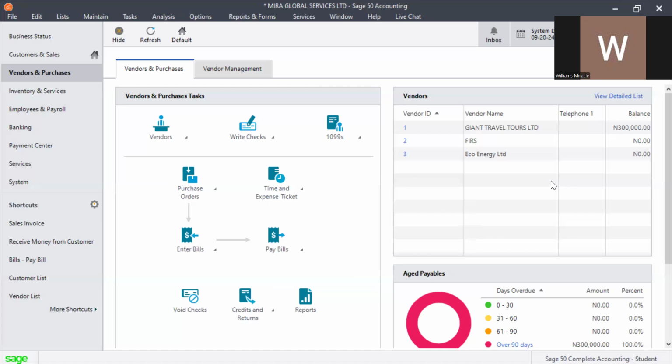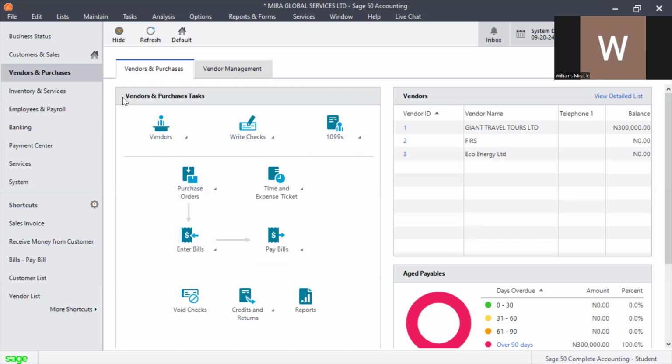So I want to leave you with key takeaways. Whether you pay now or later, make sure every expense is recorded. Second takeaway, use the right method. I always tell my students, for immediate payments, use write check. For bills you pay later, use enter bills. And when you pay later, use pay bills. Immediate, use write check. When you are done, review reports. Always check your reports to see where your money is going.